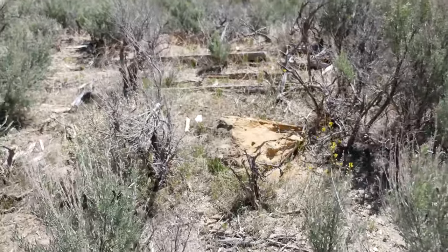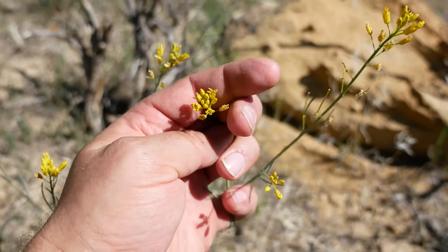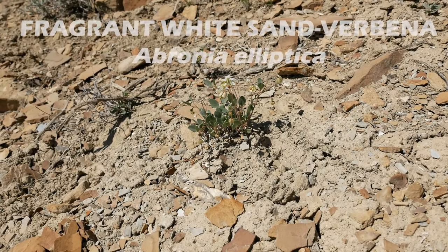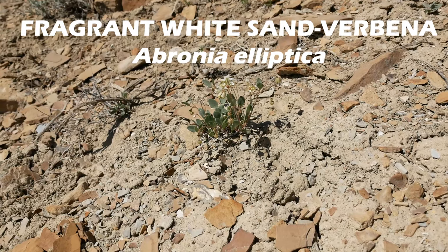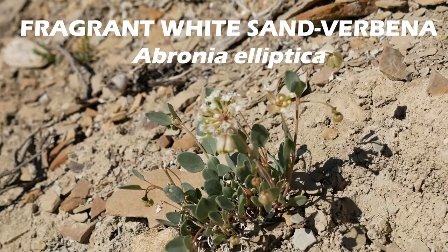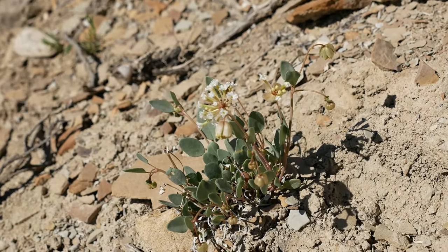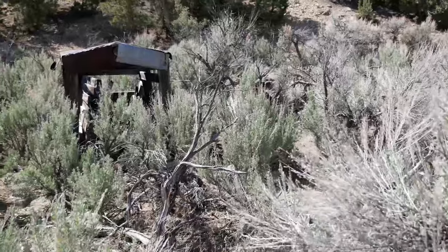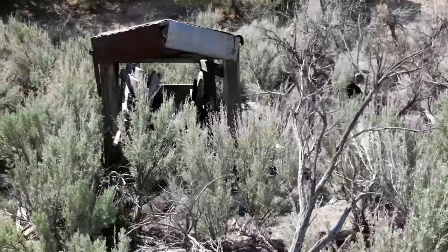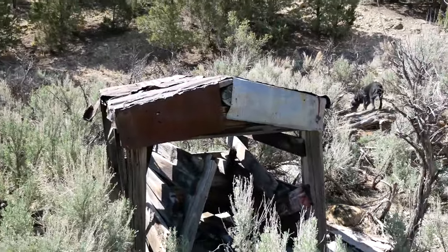Just up the mountain a little bit I found something I'm excited about. This right here looks like something I did not collect and don't have something to key through, but it was a member of Brassicaceae. This is sand verbena, and it did smell quite lovely. We'll get a nice close-up view, and we actually go through and key this in an upcoming video. This was a storage structure, probably a house, or basically a shed for an underground building that we'll look at.